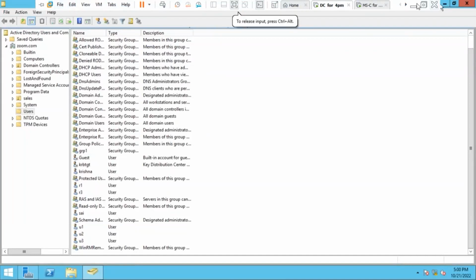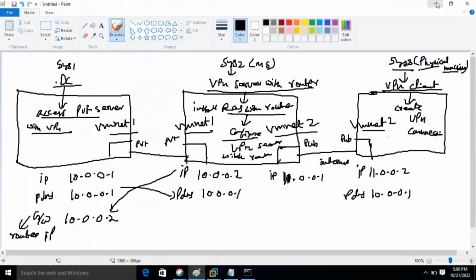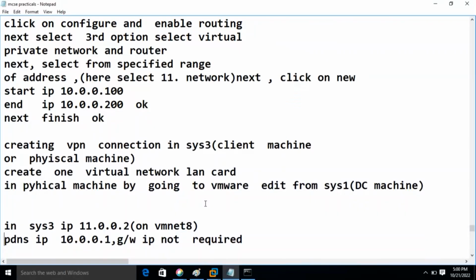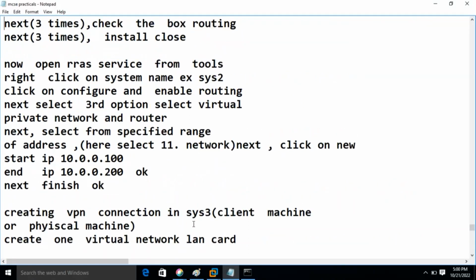Here in the notes also I have written: in the VPN machine, we are using a physical machine, so create one virtual LAN card for the physical machine from the DC machine. How to create? I'll show you. This number should be VMnet 2, because my second LAN card is also showing it. These two numbers should be the same.